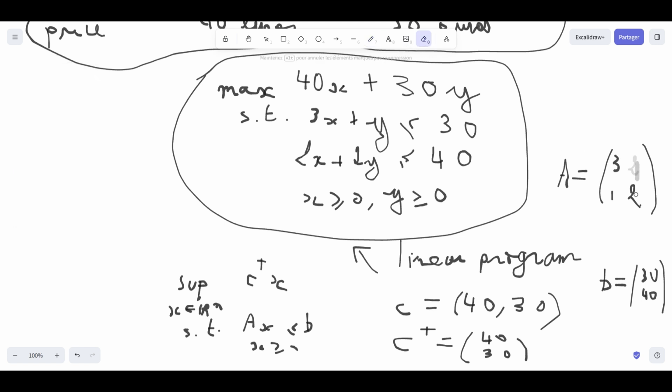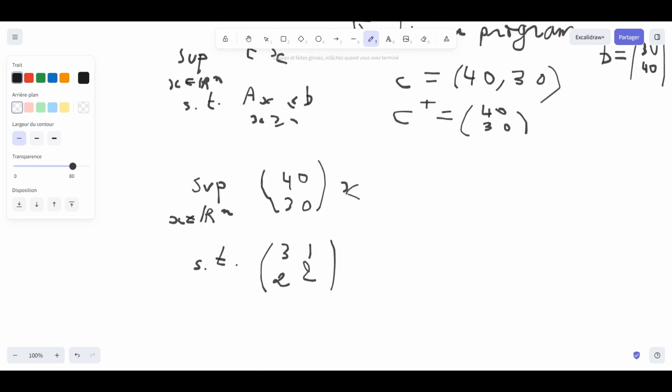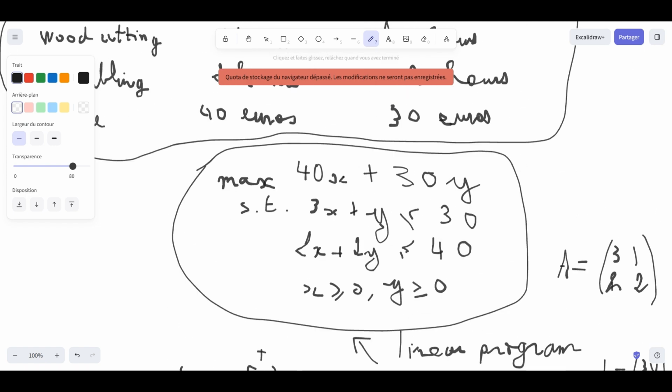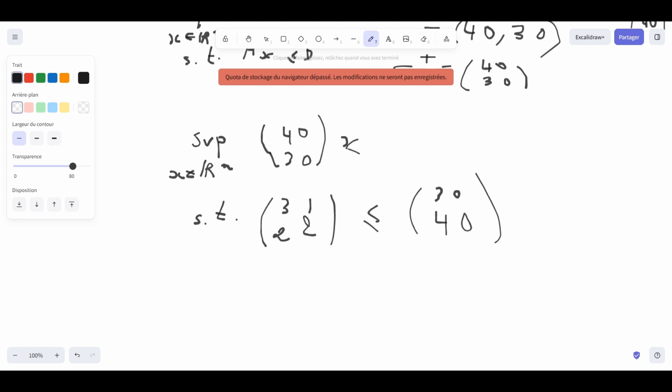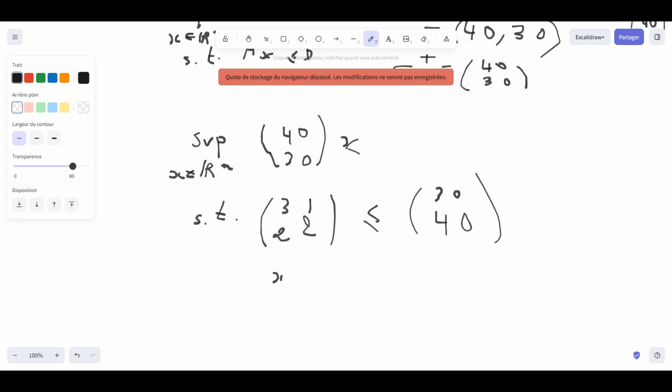Here I just mistook myself: 3, 1, 2, 2. Just replacing the values we find from our problem here to have not an abstract thing but a real thing. X and y, x being superior to 0. So that's it.